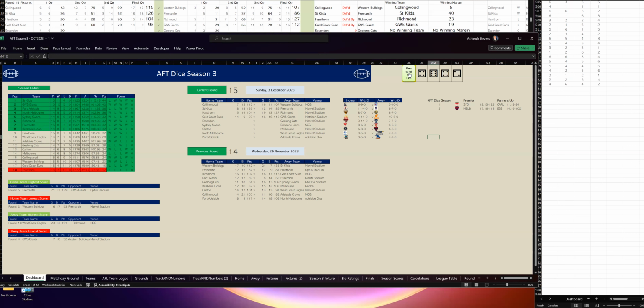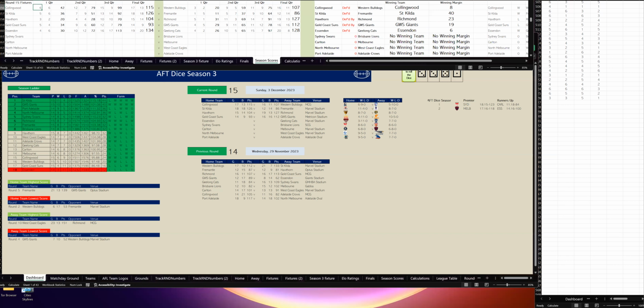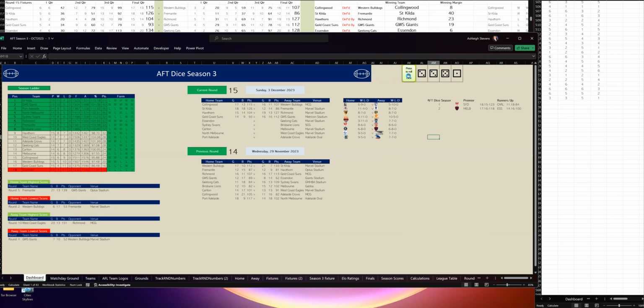Let's go to the last quarter. And the last quarter's done. Essendon have kicked 3-3 to Geelong 5-1. But in the end, Essendon have won this game by 6 points. Final scores 19-20, 134 Essendon to Geelong 20 goals 8, 128. All right, let's go to the next game. It's Sydney versus Brisbane.